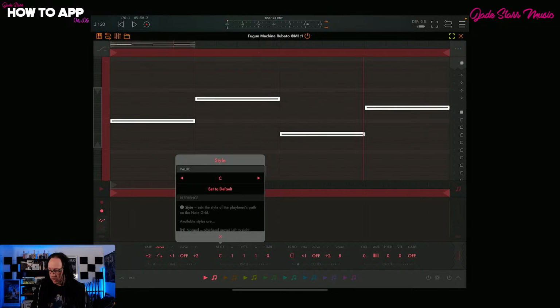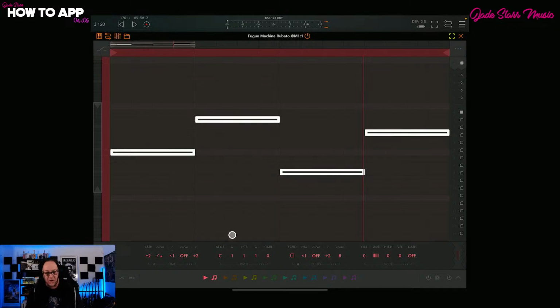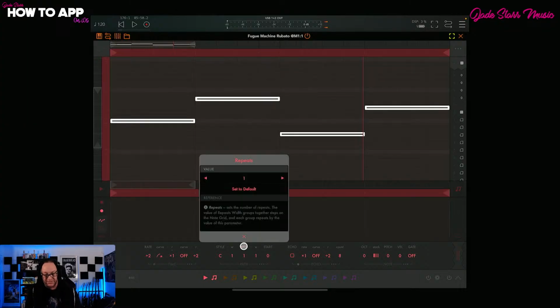All right. So plenty of styles down here. And within this as well, whoops, didn't want to do that. Okay. So with the styles, we also have repeats. So we can add repeats in here. Let's hold shift. And we can add repeats to this.